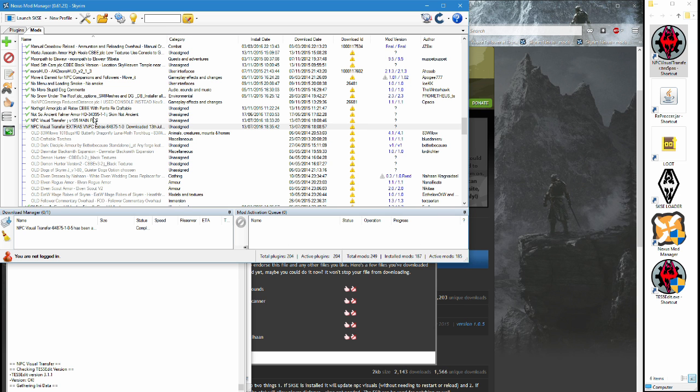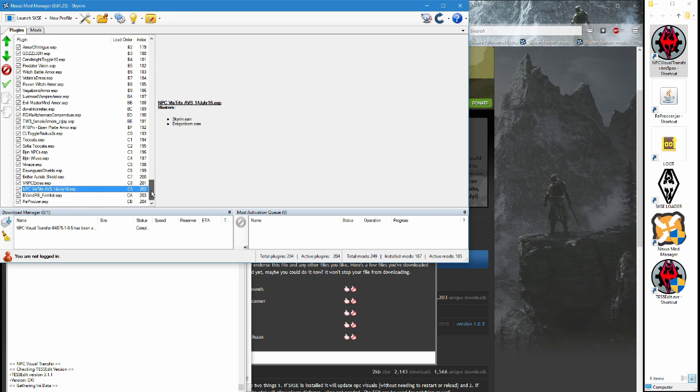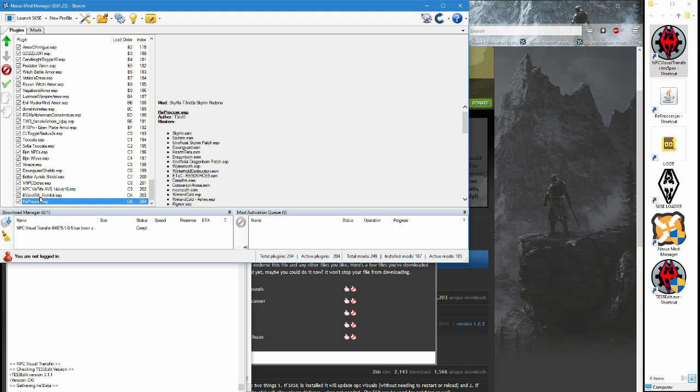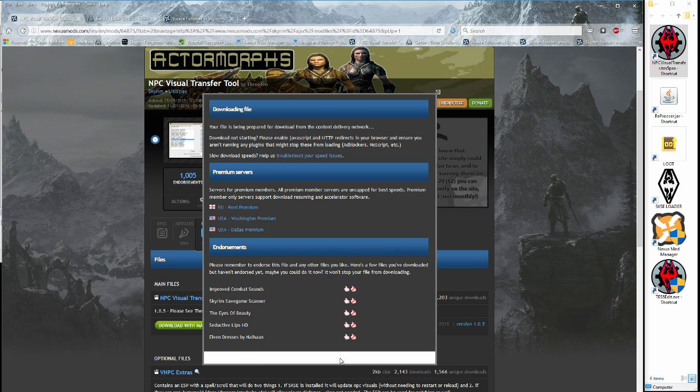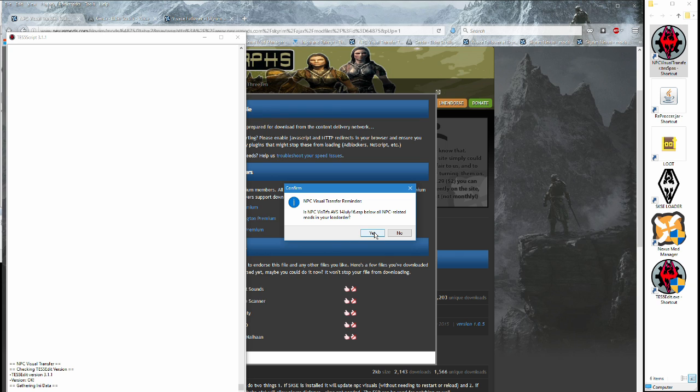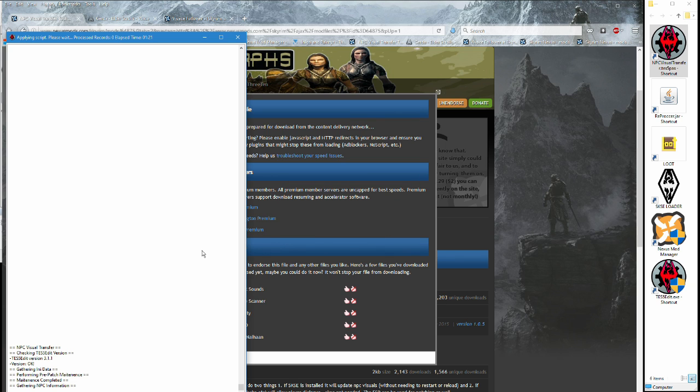So if you do have other files below it, like I do, that's fine as long as they're not NPC follower companion ESPs. Okay, so click yes, and it finishes gathering the rest of the NPC information.